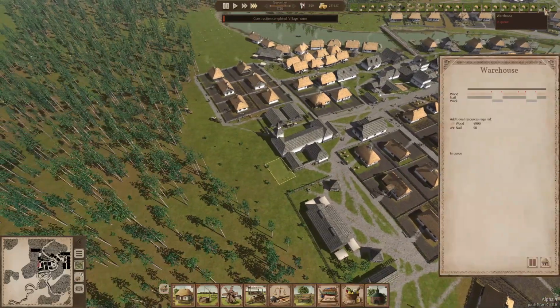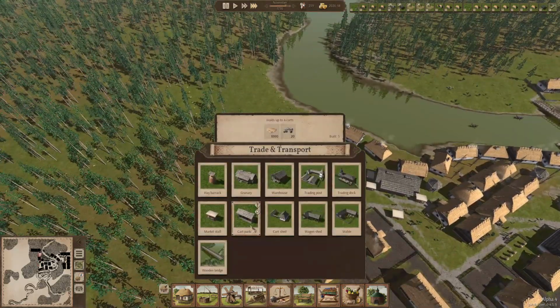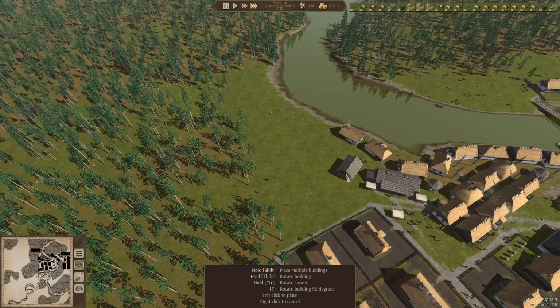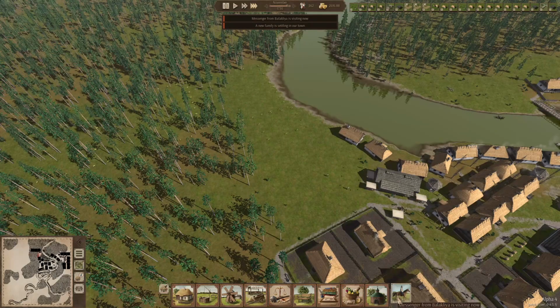And, well, we are building a warehouse there to get some extra firewood going. Perhaps we need one here as well. Get some firewood going here as well. We need to store it in several places to make sure that we have enough. So let's just build it right there.